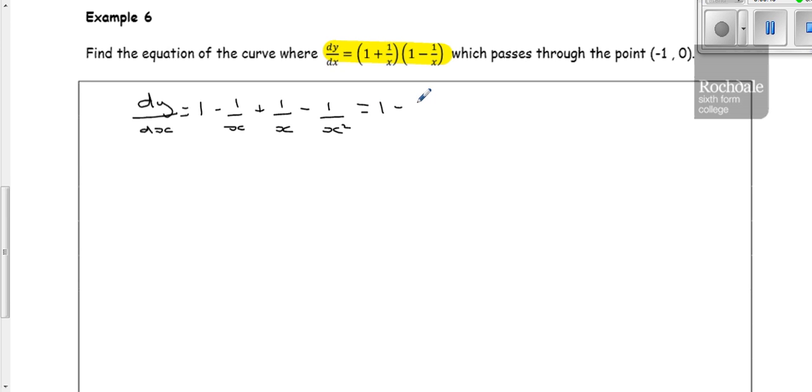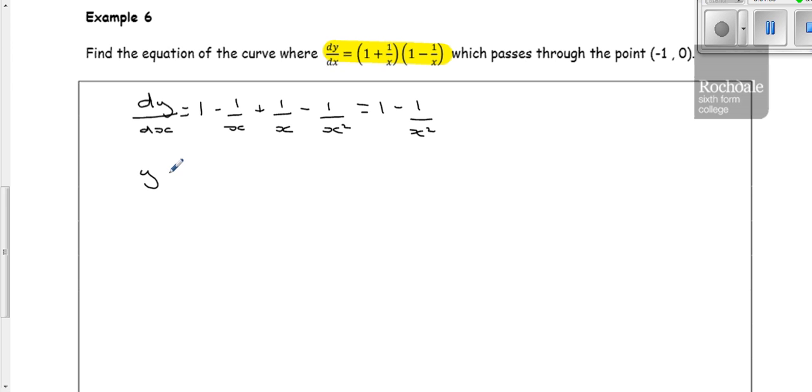It's absolutely fine to write that down straight away if you can see it, but make sure that you do write it down somewhere, because this is worth marks in the exam. And if you're not sure, it's worth just writing this out, and then you can spot that those two terms are cancelling because one's negative and one's positive.